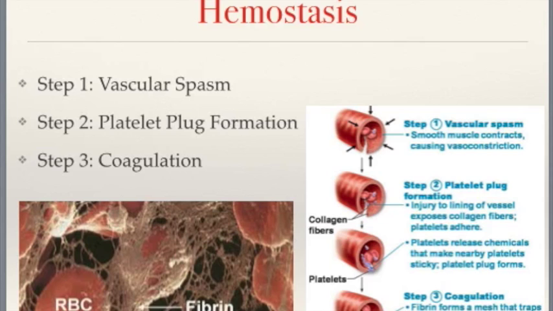Step 2, platelets are going to adhere to the exposed collagen fibers of the tear. When in solution, platelets don't normally like to bind to each other, which is good because you don't want platelets binding together and bunching up in circulation. But when they're exposed to collagen, they like to adhere to each other, and they like to adhere to collagen and form this little platelet plug. The platelets are then going to release chemicals that make all the other platelets around them sticky as well. And this is just going to build and build this platelet plug to slow blood loss.